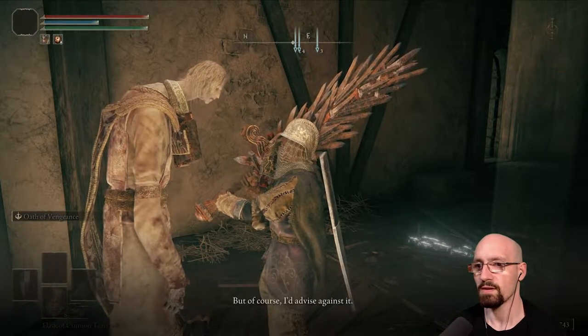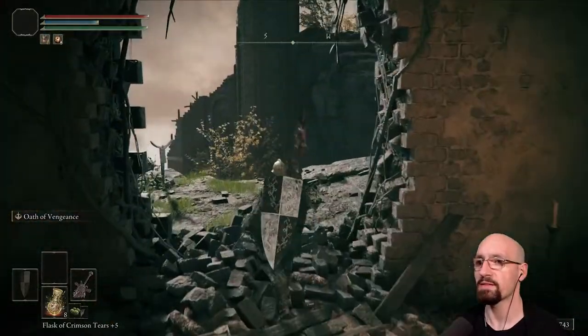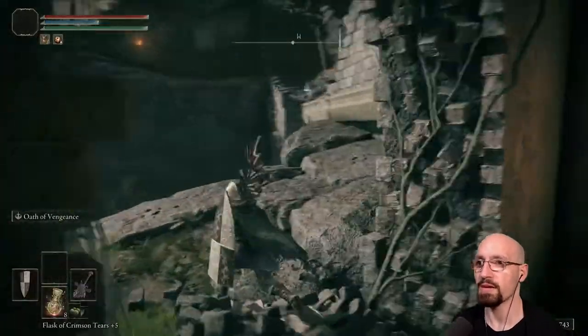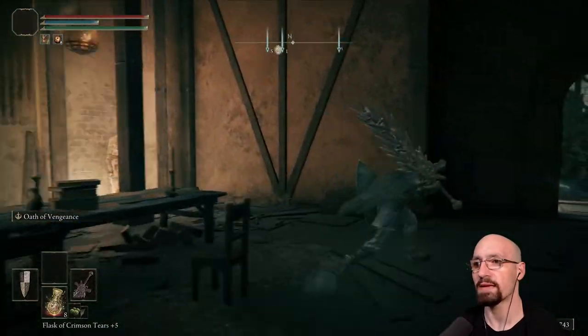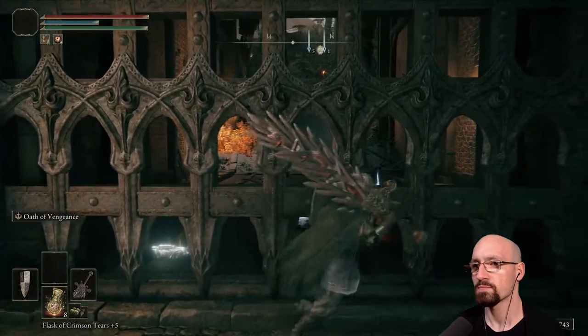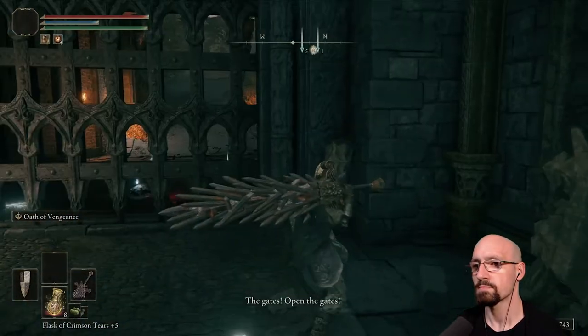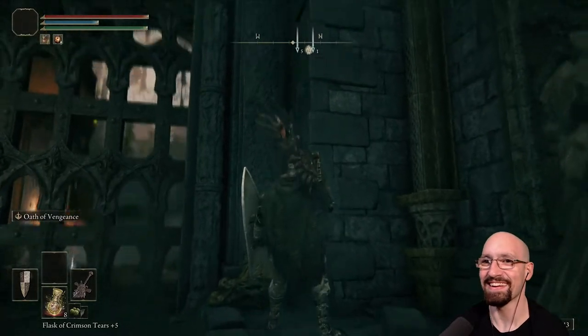Fair enough. Well, yep. Of course. Yes, yes, yes. We are going through the main gate. That always made me mad. In the beta, I feel like no one rolled. Maybe they did. I'm gonna try to go through the main gate. Where's the main gate at? The gate! Open the gate! Yes! All right, all right, all right.